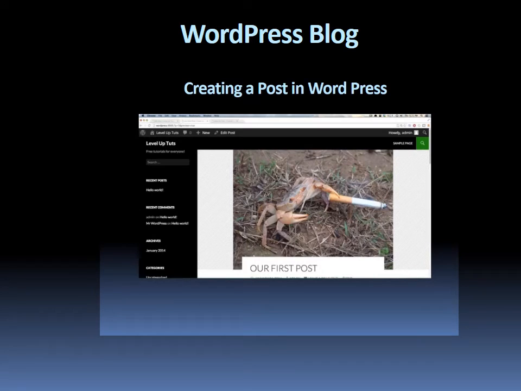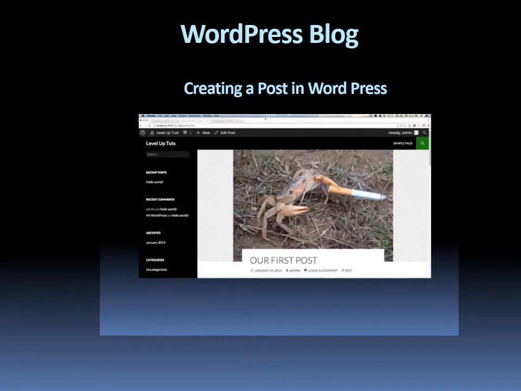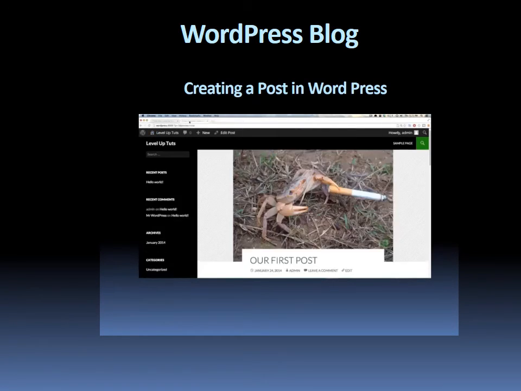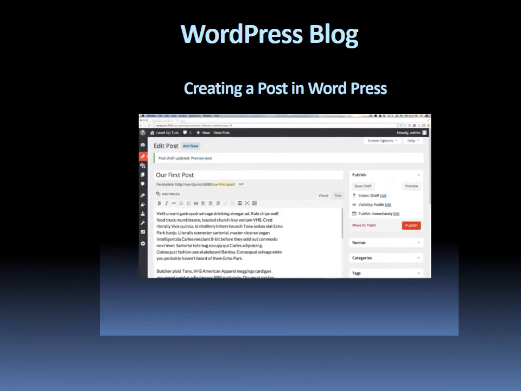Now, Preview Post has just opened this up, and this is still not live. If we again go to the front of our site, of course it's not live. So we need to click this magic red Publish button here. And once it's done, you can see that we have changed it. Now, this Publish button is no longer Publish, but Update. If we want to make a change, we're going to have to click this Update button before it's live on the site.